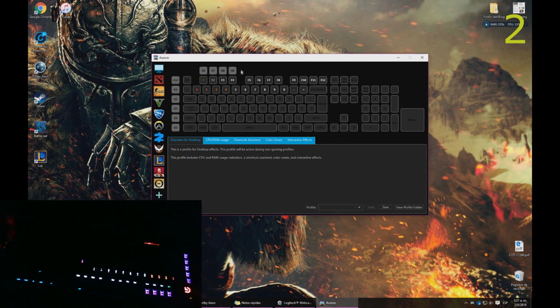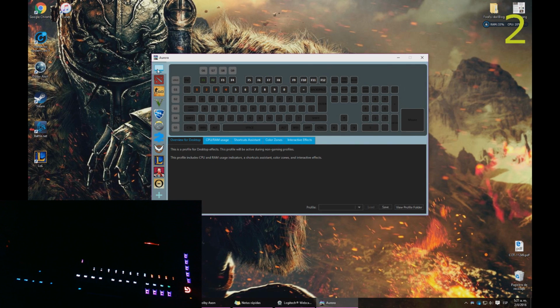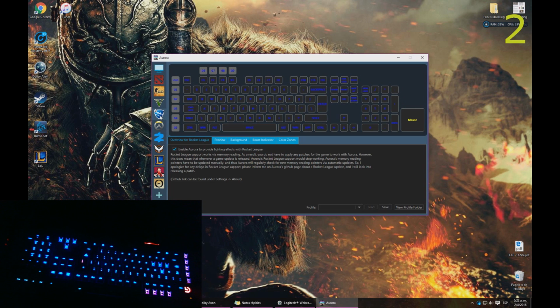For those who are interested, I think the main thing that this has is the desktop settings. This is just amazing. But the thing is, and this is a major problem with it, you either have to choose between working with Aurora or the Logitech Gaming Software, because it will not mix. Like, if you already set up Rocket League for the Logitech Gaming Software, you have to set it up again here on this Aurora software. Rocket League is probably a bad example because it already has support precisely for that game. But for other games, you have to do exactly the same thing that we've done.